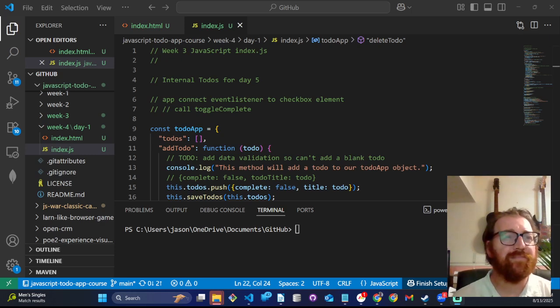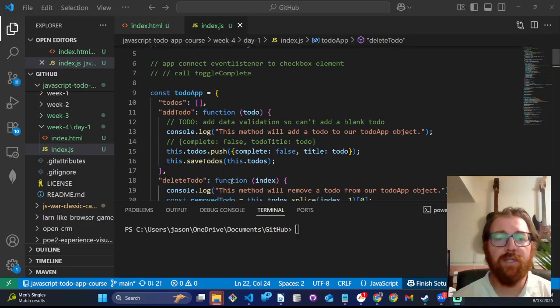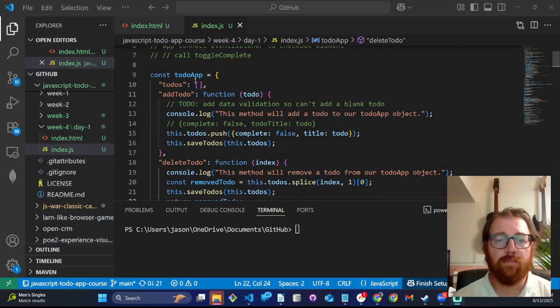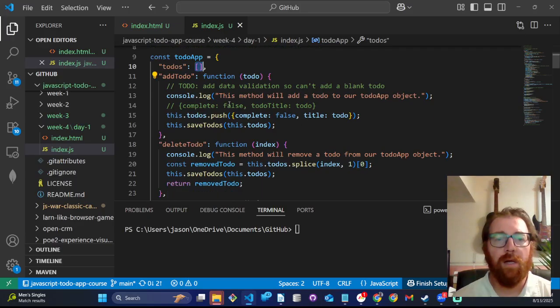Now, right now, we just have a single object, which is the to-do app. And then we have a to-dos list.